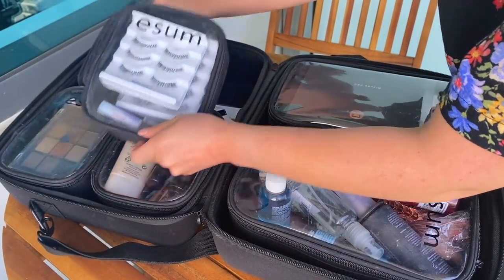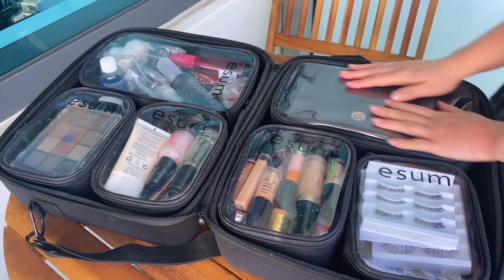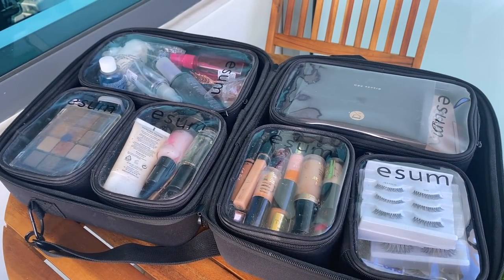There are clear top organizers connected through Velcro so you can reorganize however you'd like — easy to clean. You can personalize what organizers you put inside. You don't even need to use it for a makeup kit; you can use it for at-home storage or travel. I've had people tell me they use it for toiletries, cords, and chargers. It has a nice thick strap so it's comfortable to hold. This is one of my all-time favorite products from Esum.